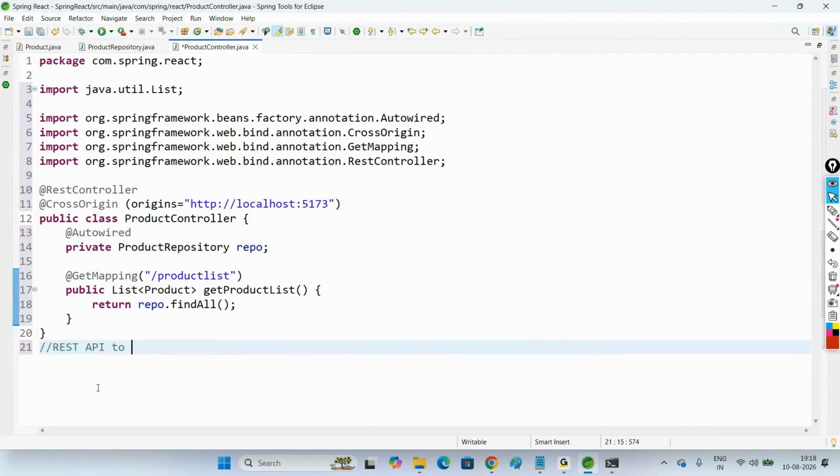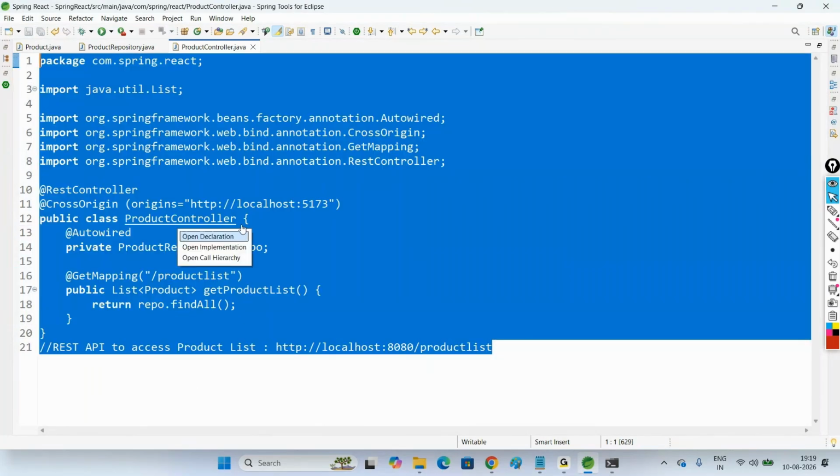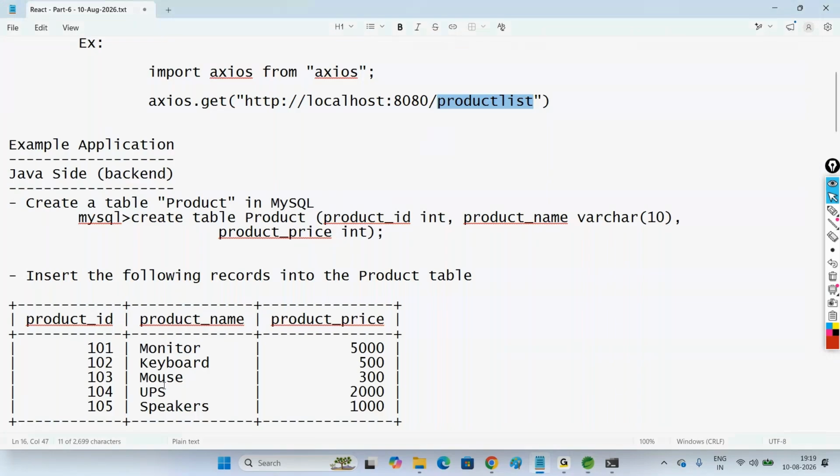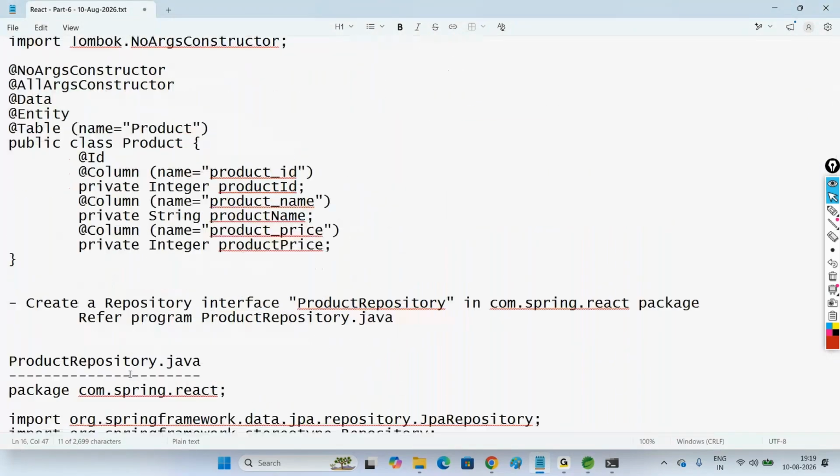It is http://localhost:8080, this is the location where our Tomcat server is running, and then /productList. That's it. Okay. So this is our REST controller class.